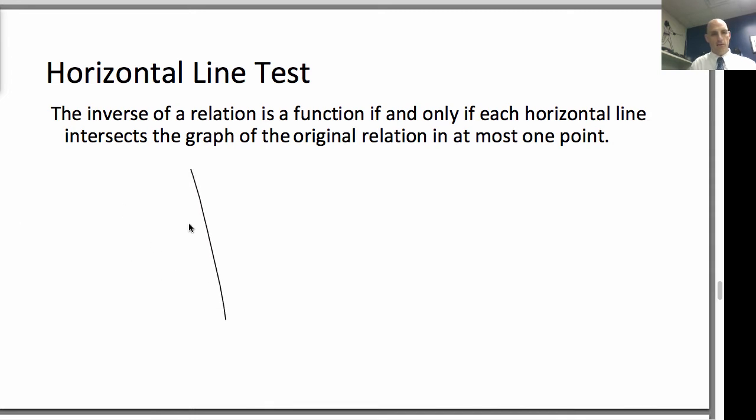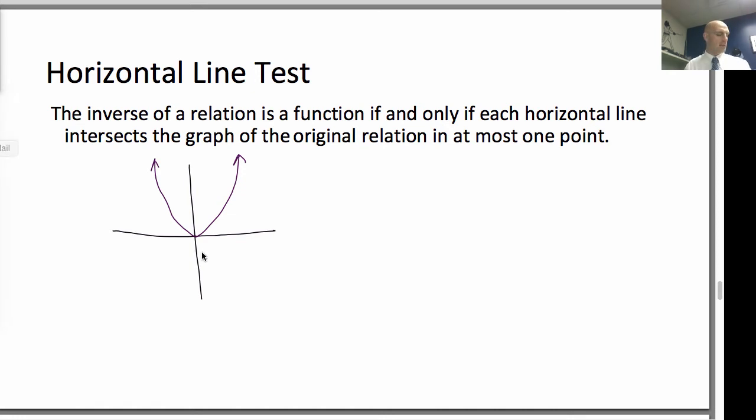If I have a graph here, whoa, that's crooked. If I have a graph here, still crooked, man, I'm struggling right now. And it's going to be the squaring function, and I'm going to look at it and I want to show you guys exactly how this works. So let's say I've got a graph that looks like this.